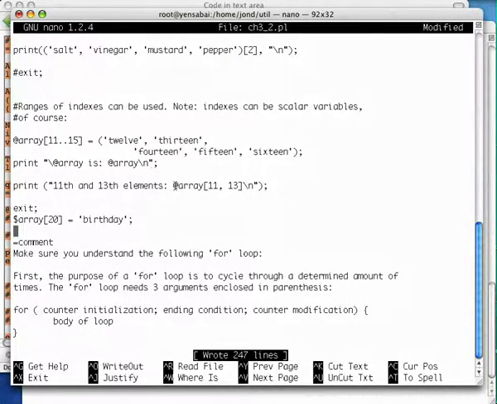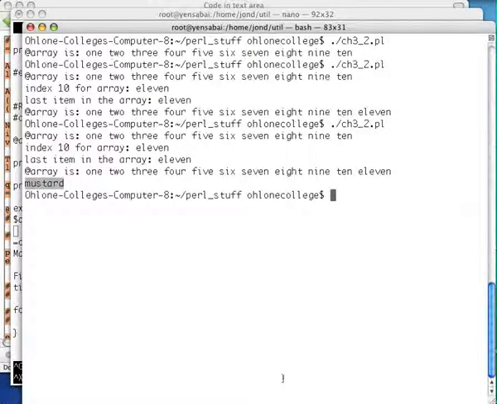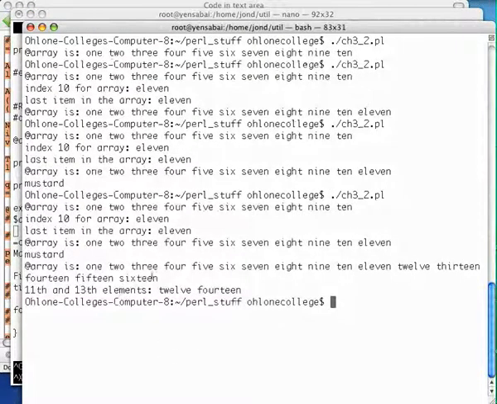Here we can print just two items directly using this syntax. Run. And the 11th and 13th elements, 12 and 14. And we have just added those elements.